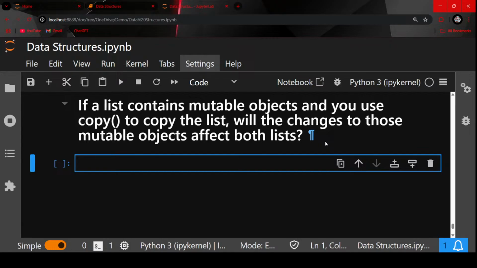If a list contains mutable objects and you use the copy method to copy the list, will the changes to those mutable objects affect both lists? We have seen this thing just now.